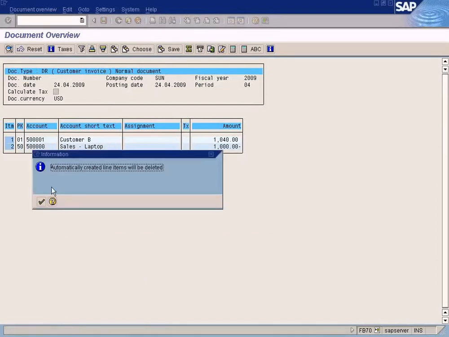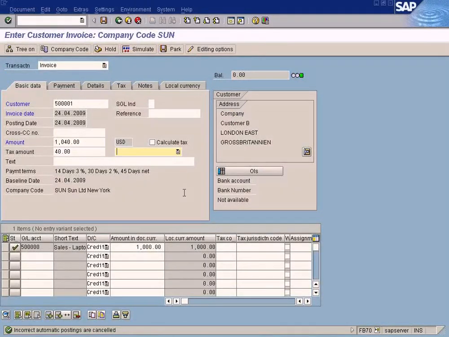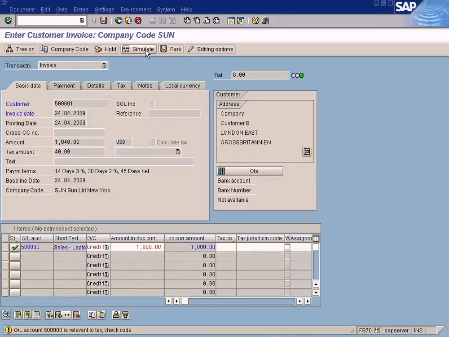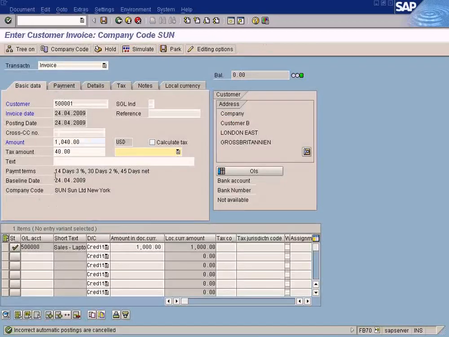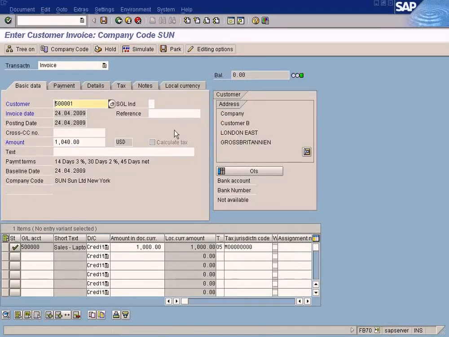See, wait, something is wrong here. $1,040, the tax amount should go to tax.